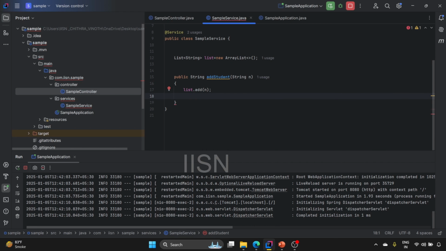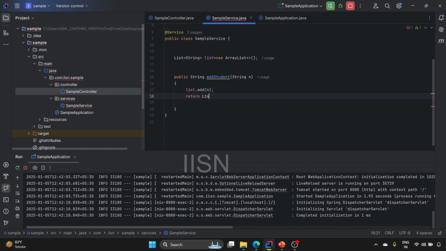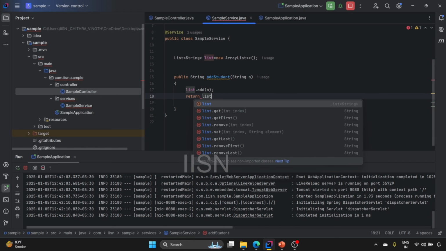Okay, so what is this add method going to do? It's just going to add the values into the array list. Okay, so now you see we are going to return the values. Here it is going to return a list of values, or sorry, here it is going to return true or false, right? Okay, so here I'm just going to return the list of values, so I'm just going to use the array list name, that is list.